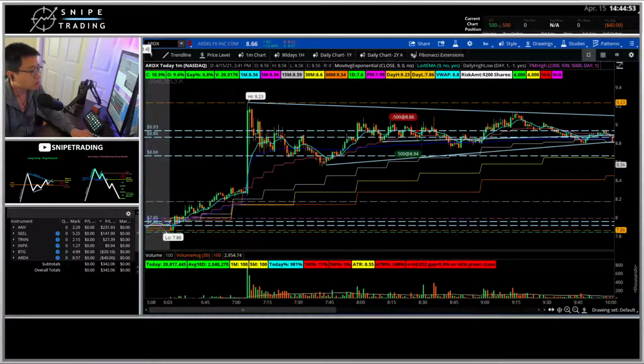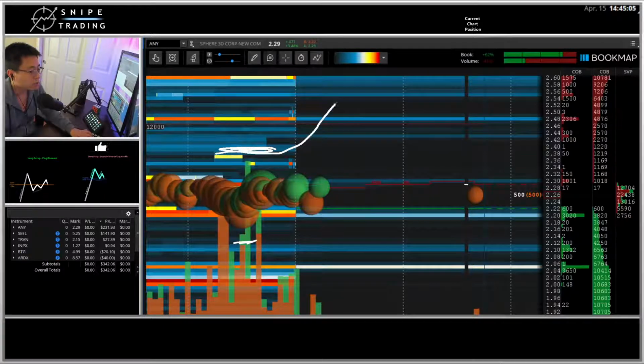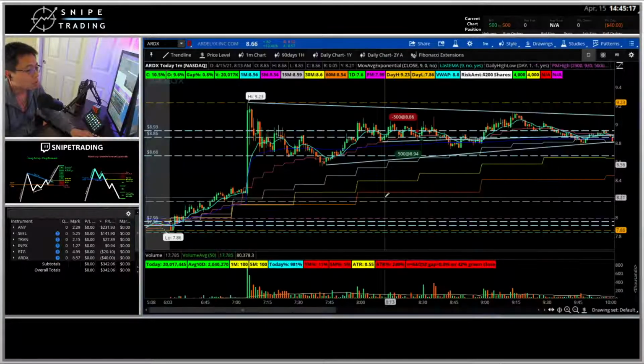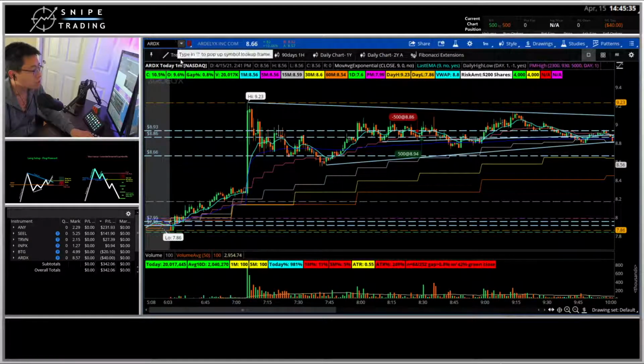In the order book, you can actually tell sometimes when algos are trading, because you can see limit sell orders and limit buy orders trailing with the price. These algos are bracketing, and it's dynamically changing along with the price. But all in all, that was a $342 win for today, and it wasn't a bad day. I'm trying to get used to reading BookMap and see how it can tie in with my trading strategies.